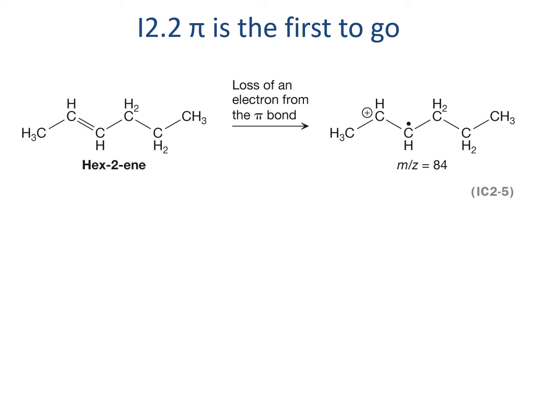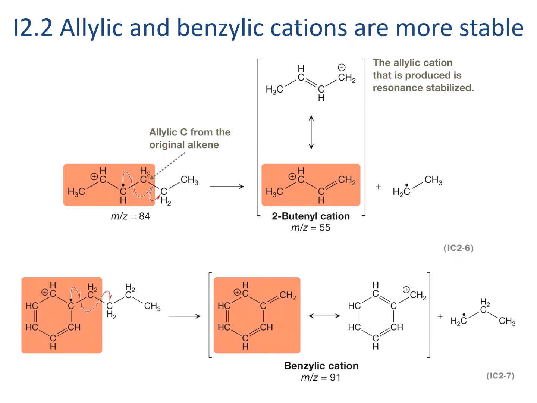When we eject a single electron from a pi bond, we get one side that's a carbocation and another side that's a radical. And that leads to interesting possible pathways for fragmentation, because we can stabilize this carbocation through a specific type of falling apart for the molecule. We see that happening because the radical can actually feed into a double bond if we pull out an electron from a neighboring single bond. Radicals are very reactive, and so until we talk more about radical stability, nothing should really surprise you.